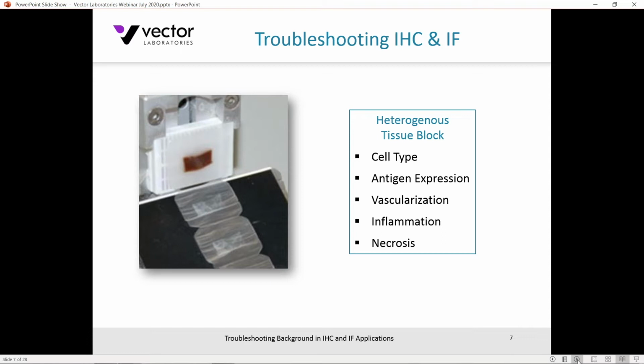Or in some disease models, there may be increased inflammation, which may increase, say, leukocyte infiltration. Or indeed, there may be areas of necrosis or dead tissue. Now, as you're cutting into these blocks, all of these factors may contribute to background. So you have to be flexible in your approach in these methodologies.